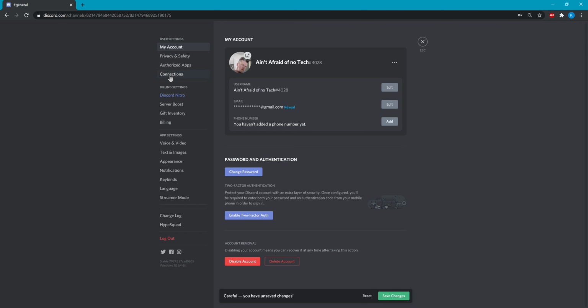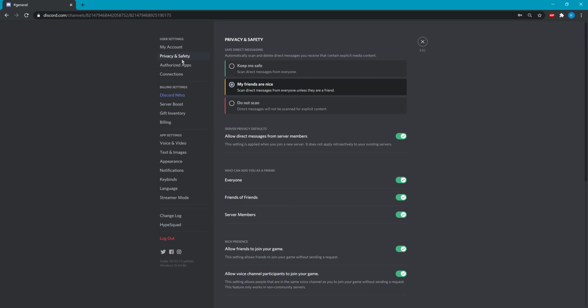Let's click over here on the left side. Let's go to privacy and safety real quick. Yeah, save changes. So what happened there was when I tried to leave, you notice the screen shook and it popped up a thing down here. Just hit save changes. Okay, let's go to privacy and safety.